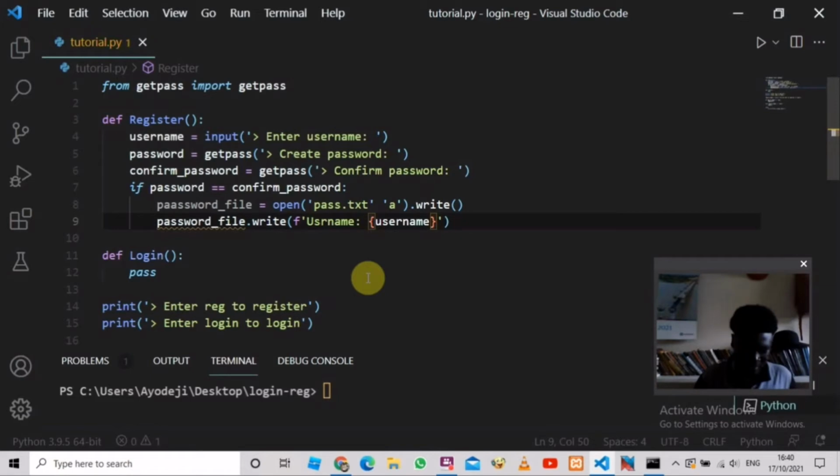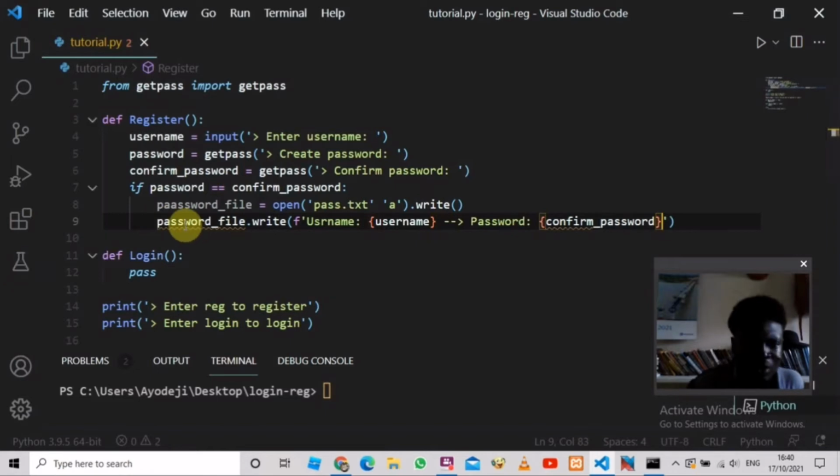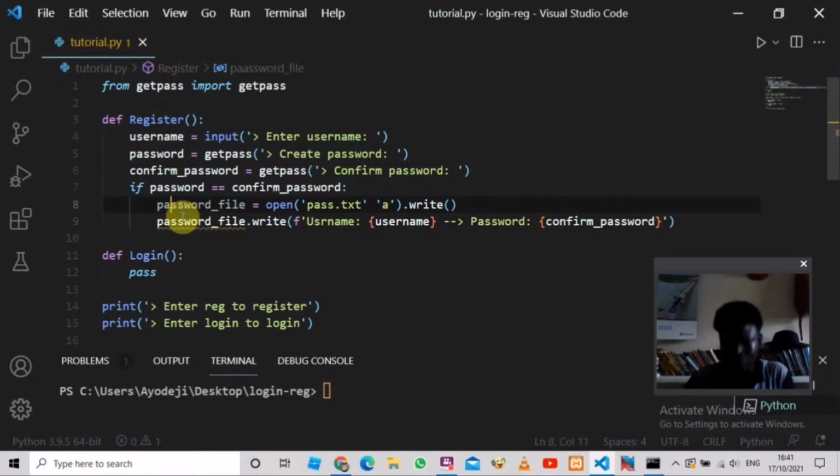And then after doing that, we'll say password, and inside here we would save the confirm password variable. So we'll say confirm password and we'll save that. Why is this giving us an error? Okay, sorry, this is double A. We need to make it one A.